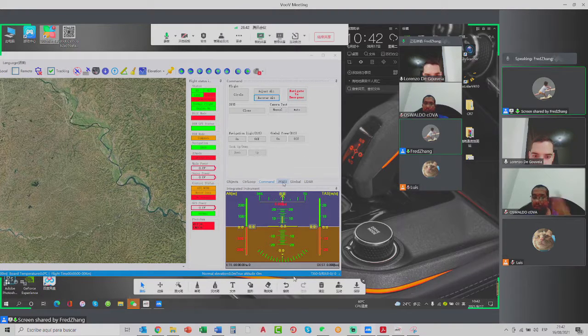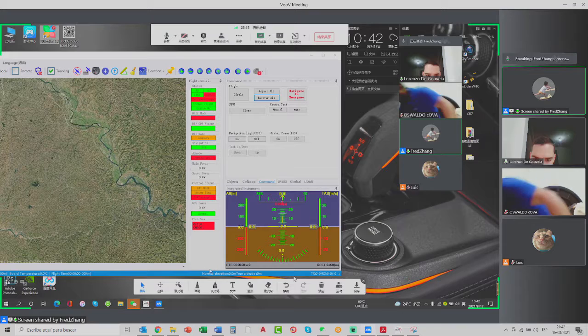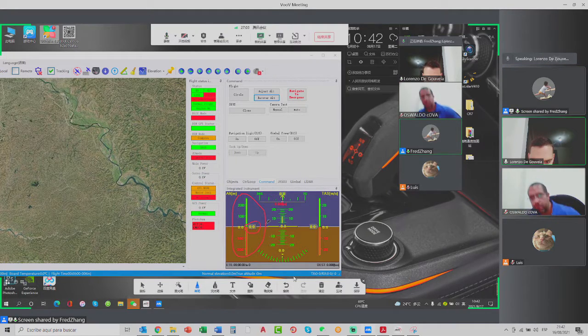Okay, the GR503 we do not use. Gimbal we do not use. Radar we do not use. Yep. Okay, in the instrument, this case is altitude. Okay. This altitude is the target height. And this number is the real height. Okay.